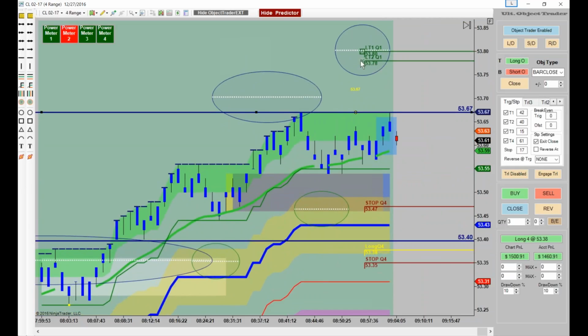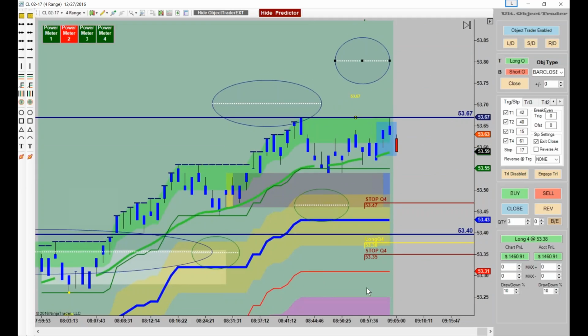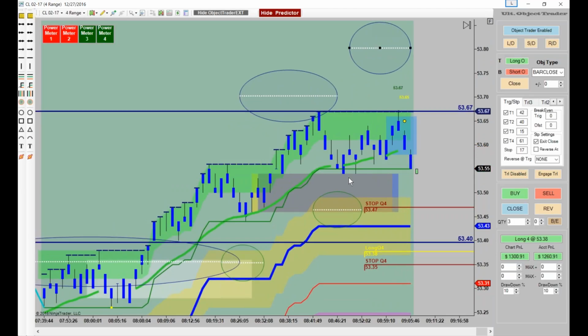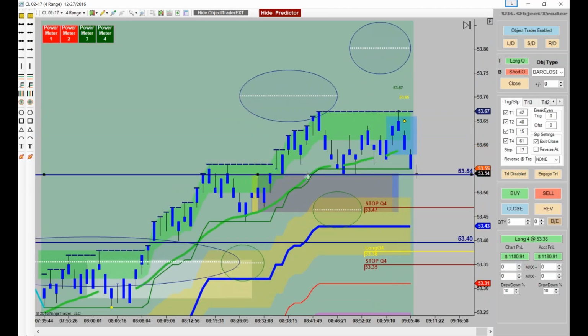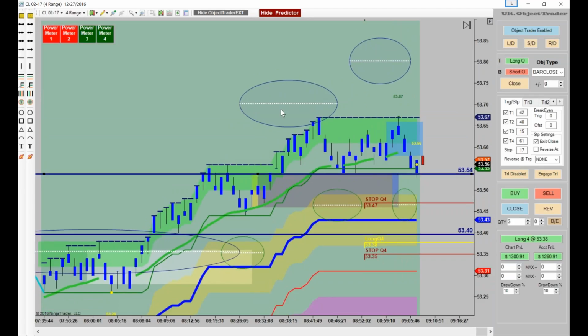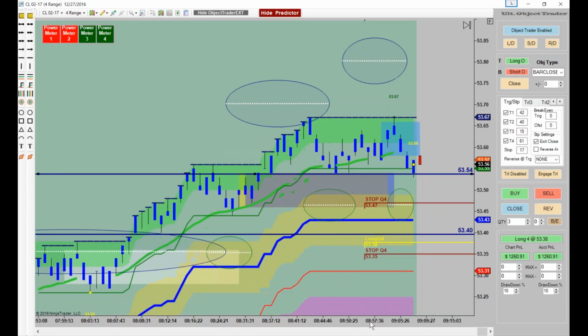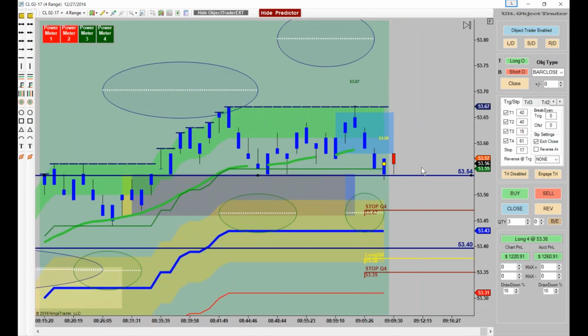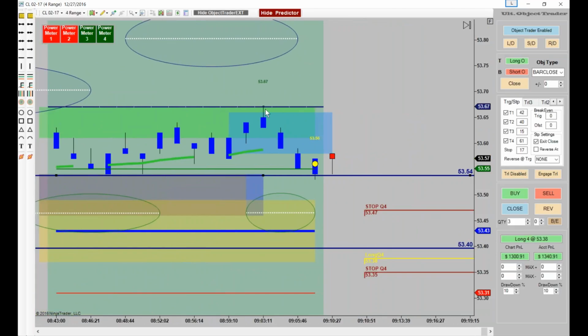Let's just get rid of our targets so that way we've just got targets only. I'm not worried about the stop. I'm trying to teach. Okay, so if we break 67, now we don't want to break here, right? That's pretty much established. It should bounce. See it right there? But let's diagnose the chart and see where we can get in this thing if we weren't even in it. Anybody want to see if you can figure out where it's at? I'll draw lightning and see if you can figure it out in real time.